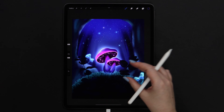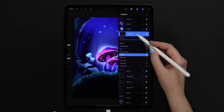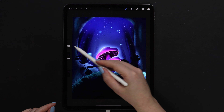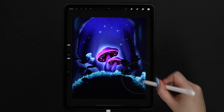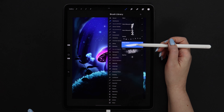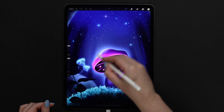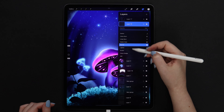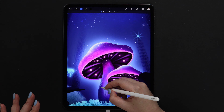Finally, we can create the glow. Let's first go to the layer with the grass and create a layer above it, clip it, and set it to Overlay. I will grab pure white color from the disk and soft brush from airbrushing. Let's set the size to 28% and highlight the edge to make it glow. After that I will create a layer above the mushrooms, continue using white color, and select stars. Let's set the size to around 21% and draw these particles on the mushroom. Let's set it to Add mode and blur using Gaussian blur — around 1% is fine.